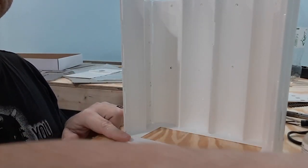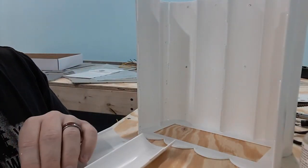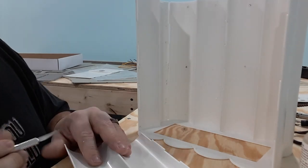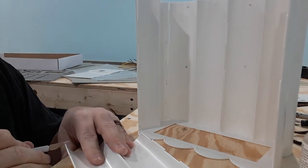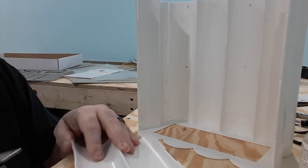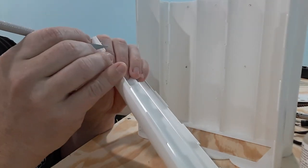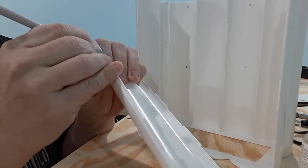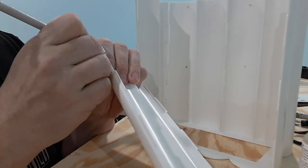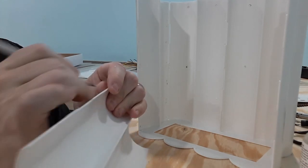There, that should hold. Now I'm going to cut the tabs on these because I know they're going to need trimmed. These little tabs, don't go past the point of the tab, just take a little off. Not even a 16th, like a 32nd of an inch, each side.